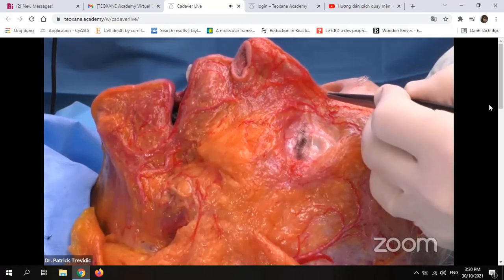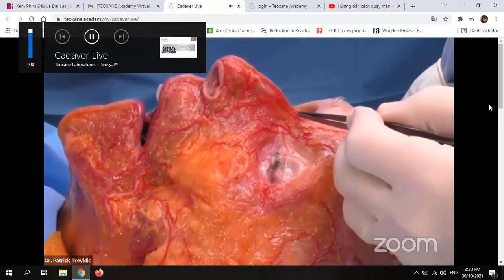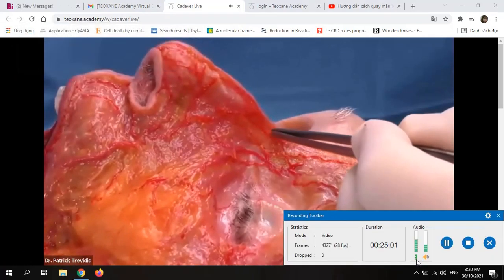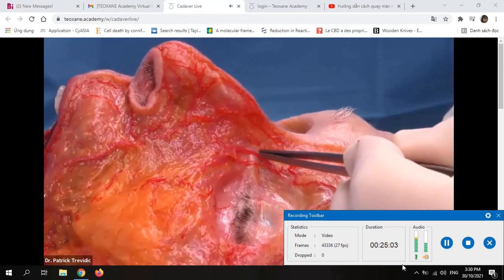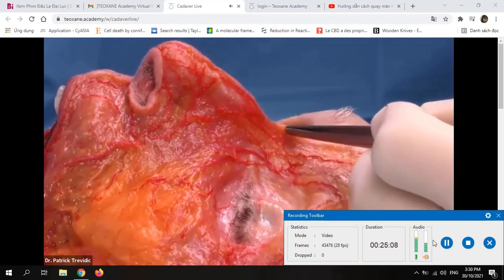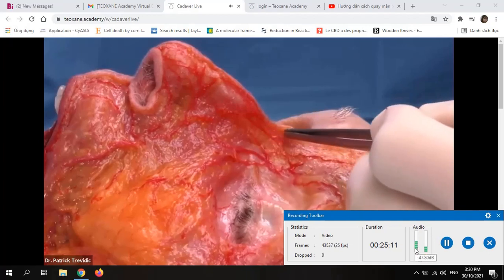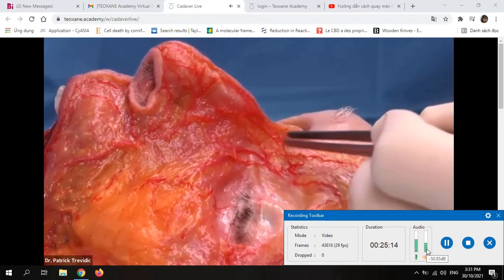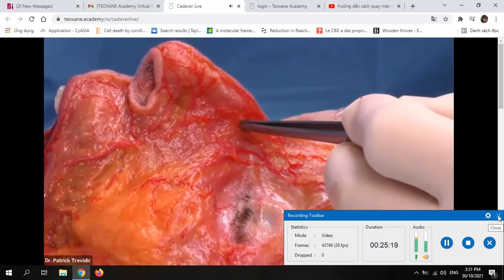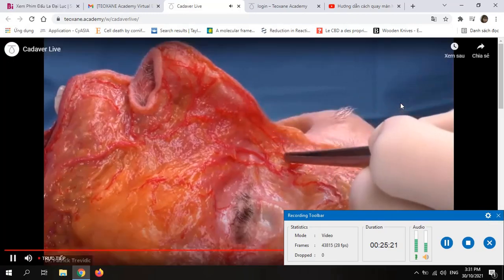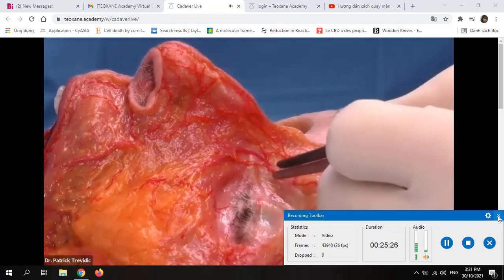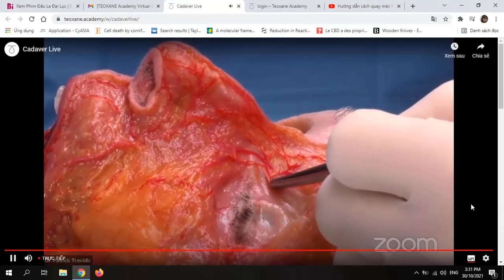If we zoom on the nose here, the vessels are superficial, and this is a big mess here. This is the area of the most danger in your face, because this is the area where you have vessels from the superficial layers to the deep layers, with this branch here that is the nasal artery and is coming from the ophthalmic artery through a connection that will be deep under this muscle.